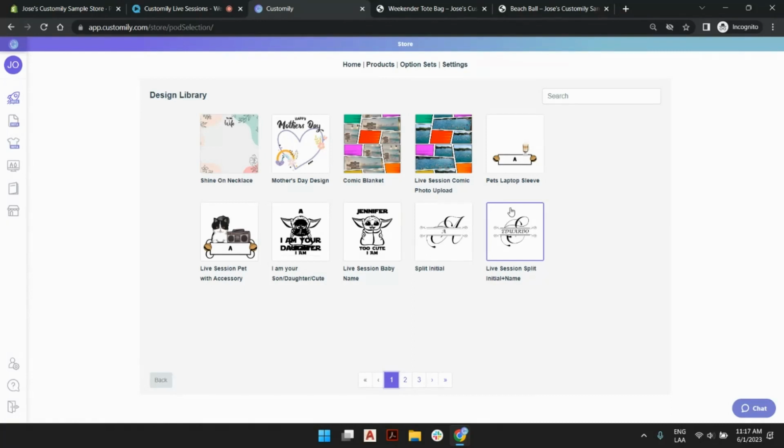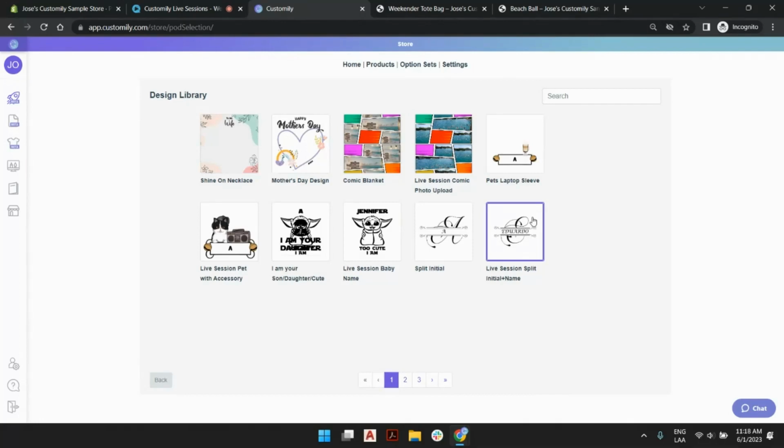Now, remembering when I created this design in particular, I was creating a whiskey decanter and a cutting board, if I'm not mistaken. And I created this split initial plus name, this monogram, and I'm going to use it again. Why? Because that's the advantage of having designs. Designs can be connected to any product at any time. So you can create as many products as you want using the same design. So you can have this split initial monogram on a decanter, on a cutting board, now on a tote bag. There's no limit on that. That's the advantage of having designs.